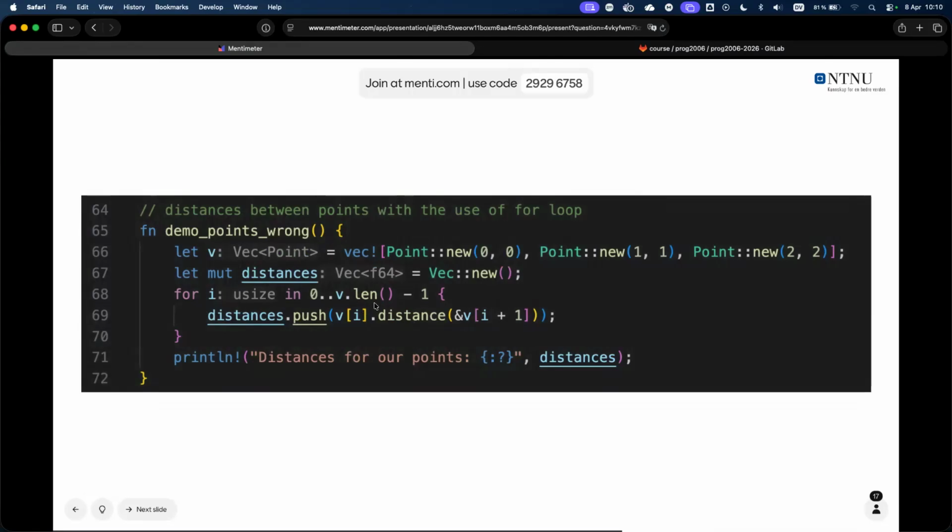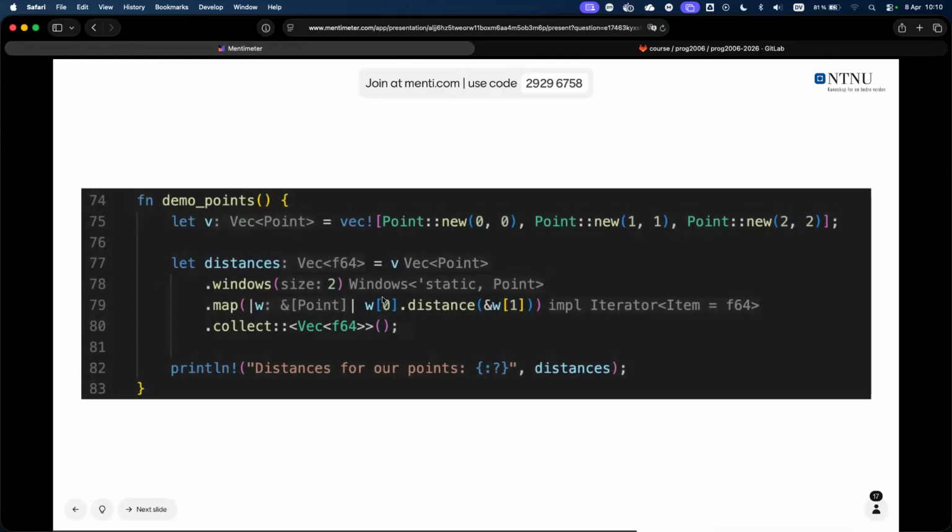You really have to read every symbol carefully, every index carefully, to understand that it's actually doing what it's supposed to do, right? If you have one typo somewhere here, one symbol is wrong, like this I, or there is no +1 or something is messed up, you're really in trouble. You will not get the behavior you expect, right? Here, you have those two symbols that could be messed up because we're taking the pairs of points and we have to reference them, but the compiler would complain, right? If you mess up here, the compiler will complain that you are doing something wrong.